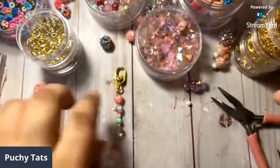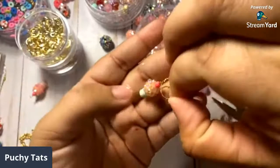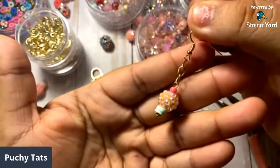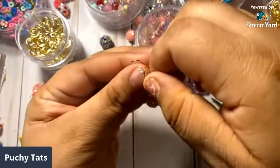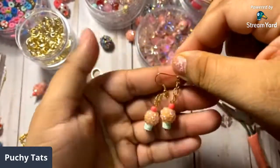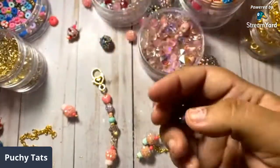All right. So that's it for this video, guys. We also did these little earrings with the cupcakes. Super cute. There you go, Tara. Okay. And then here's some different color options so you guys can see.